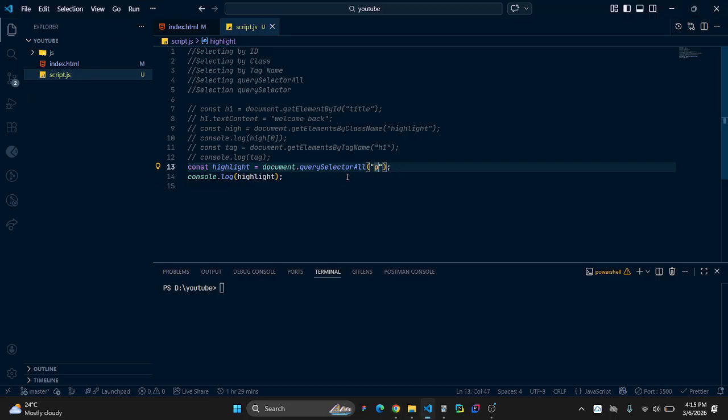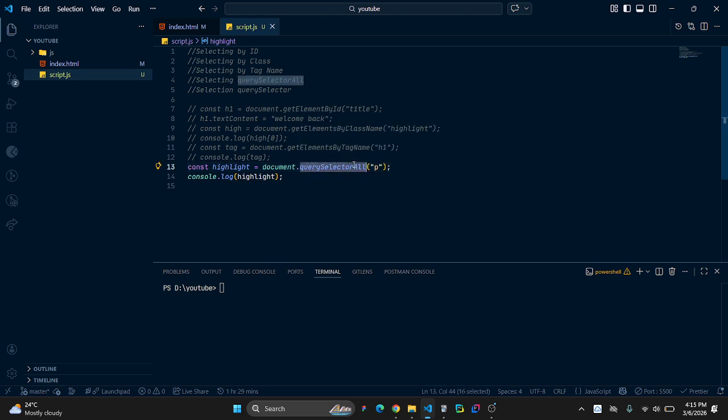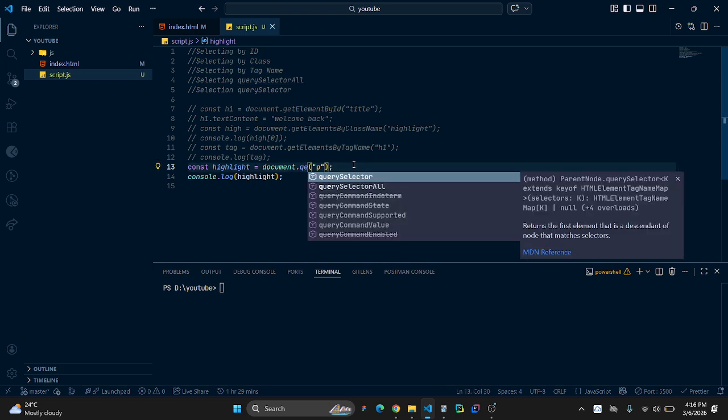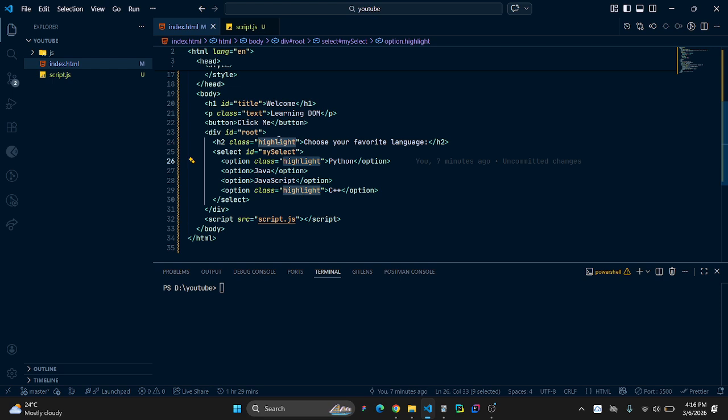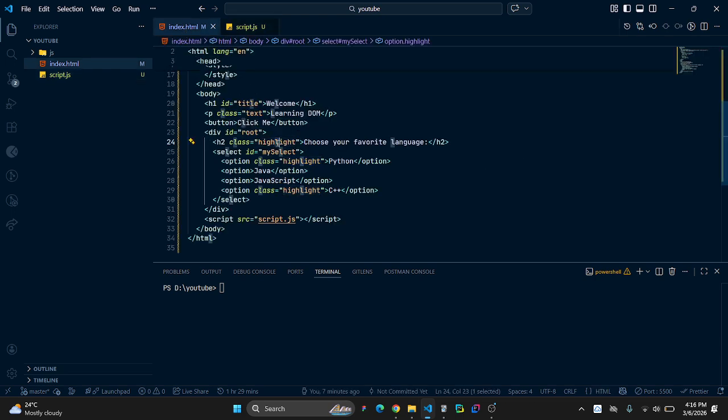And for querySelector, it also receives a CSS selector, but it returns the first match for the given CSS selector. Let's try it. As we know, we have three highlight classes. Let's try to check which one will be first.